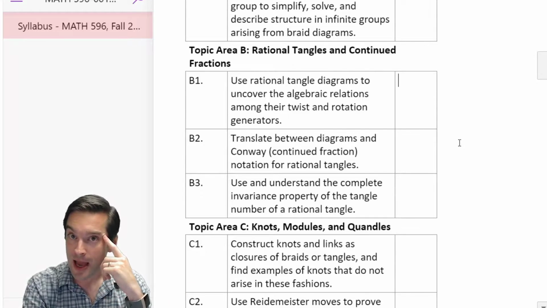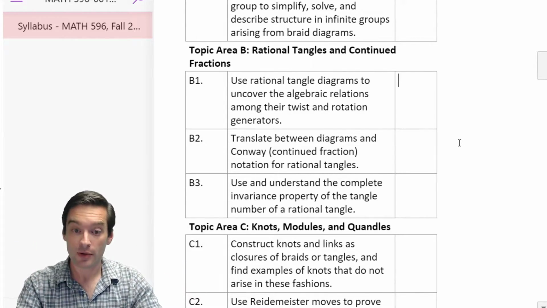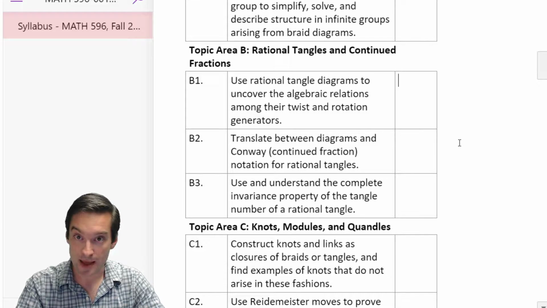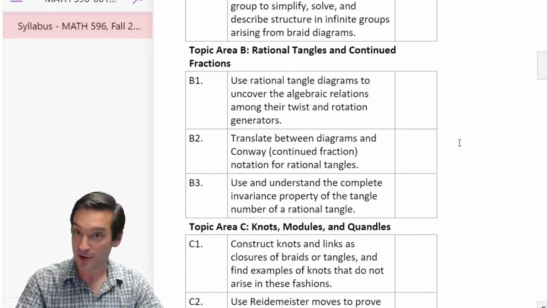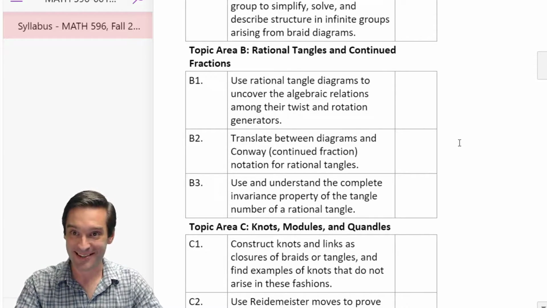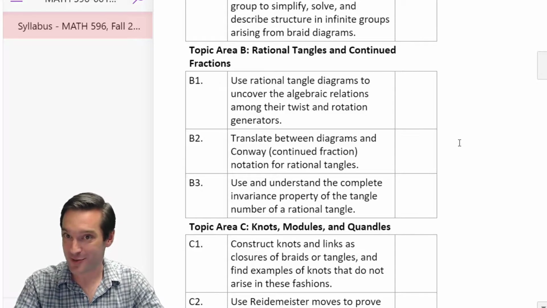Rational tangles also happen to be the most popular inroad for math teachers and math teacher educators into this topic area. There's a great activity we're going to do in our next class on Monday called the Rational Tangle Dance, which is unfortunately a lot better in person than it is going to be in remote learning, but I'm going to try to do my best with it.